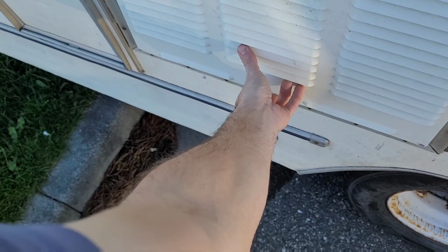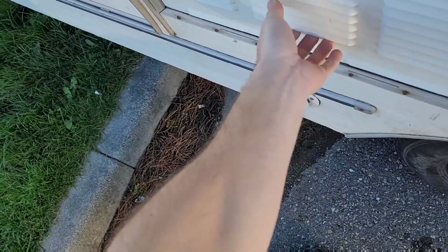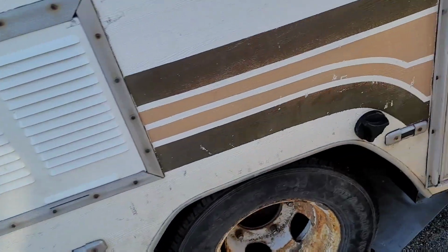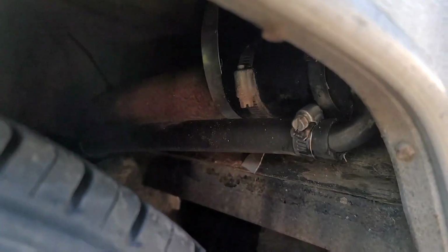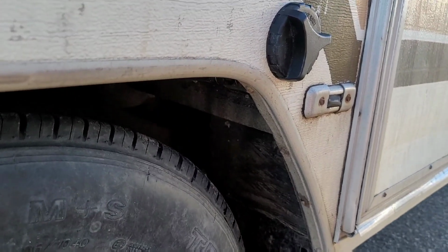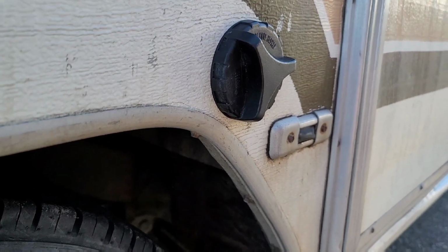And to put this grate back in, you just kind of push it up there and play with it. This is the same thing. It just gives you access to the top of the fridge. Another quirk is that this is the gas tank. It's just right on the side. Gas goes in, but if you put it in too fast, you know, if you put it on full blast, the nozzle will not turn off and it'll just squirt out. So it's kind of dumb when you're trying to put gas in it, but you know, it is what it is.